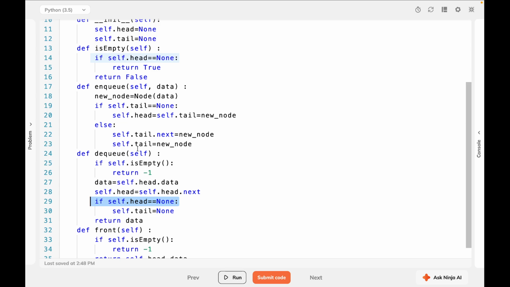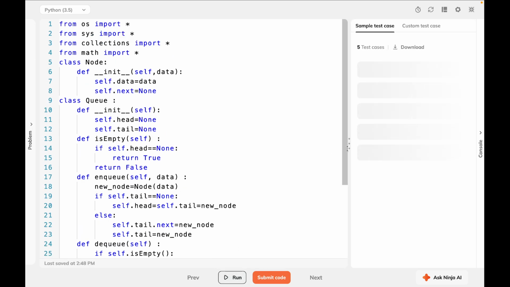What is going to happen? Tail is pointing to some last node. Afterwards, it is going to create a new node, and the tail next connection is going to be established. But head is going to remain the same in the none position only. That's why, by performing the DQ operation, whenever head reaches none, tail again we need to update to the none. That is the ending node only, right? Again, we need to start from the beginning. So this is the thing we need to do here.